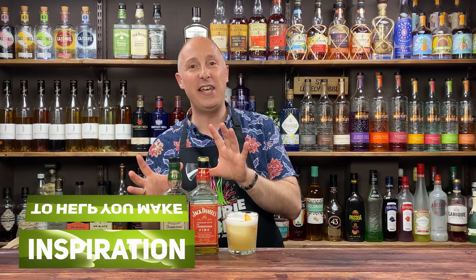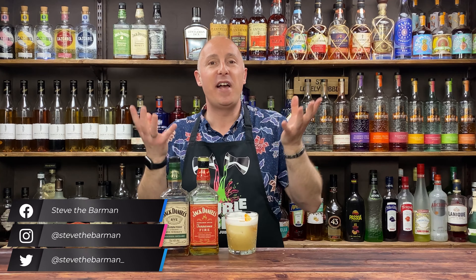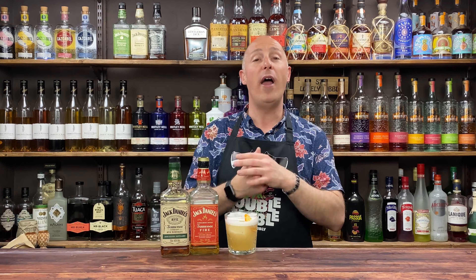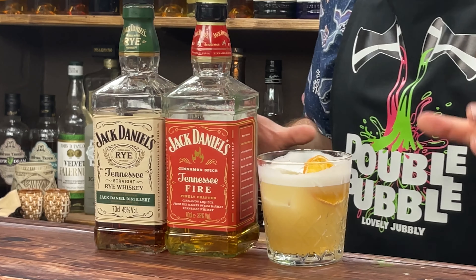I've used a split-base whisky for the base of the cocktail. You could just use Jack Daniels Tennessee Fire — think of it as like Fireball, a cinnamon forward whisky liqueur. I'll be open and honest, my whisky palate is not that developed yet. I like what I like. I think Jack Daniels is a superb brand to get you into whisky cocktails. But feel free, if you've got your favourite bourbon or rye or whatever, please do swap it out. I just think Jack Daniels smashed it for this.